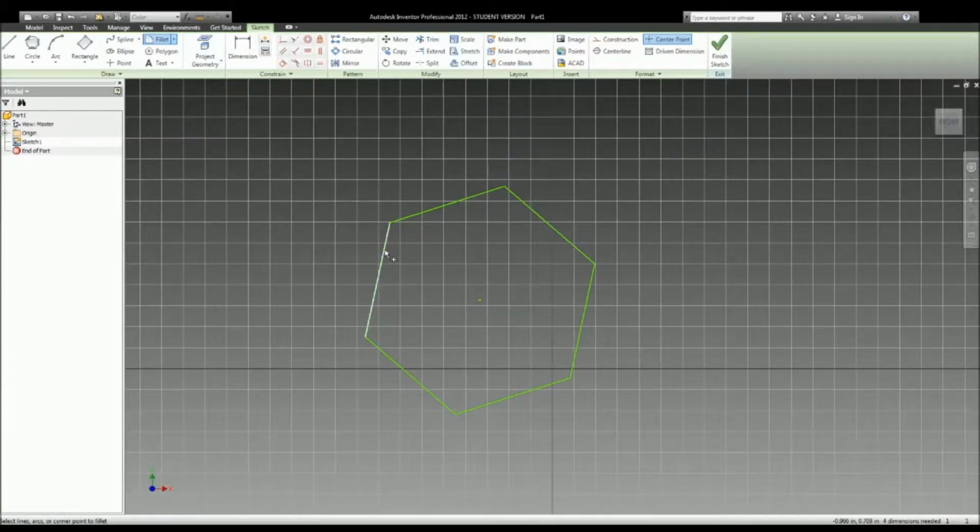I'm going to click two edges that share a common corner. So I'm going to click that edge, and then I'm not clicking this one yet. I'm going to hover over it, and you can see that the edge is going to shave off like that. So if I click it, this is the center point that the arc is filleted to, right? And if you were to measure this, this is a radius of 0.25.